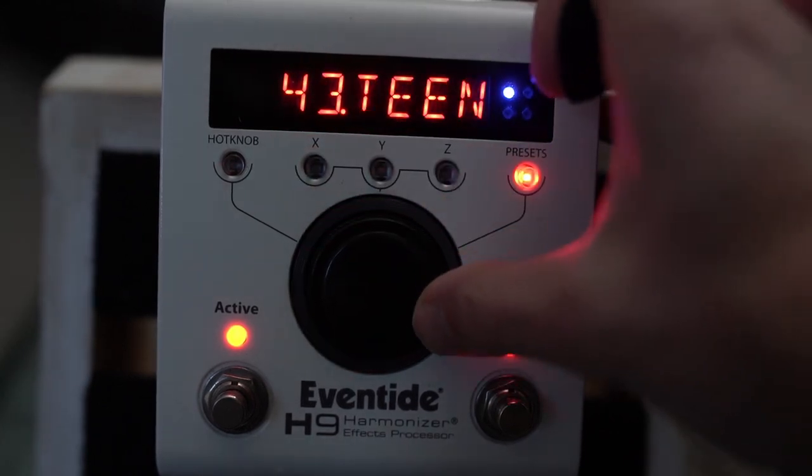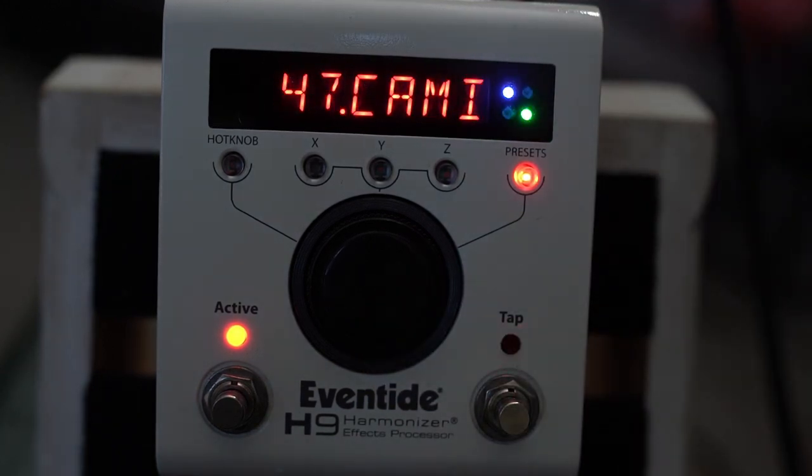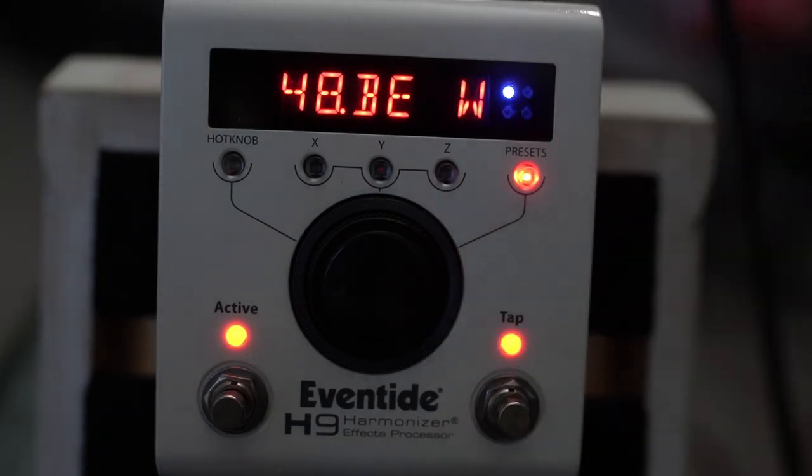Come back into preset mode. Some other really cool things, like this is one of the ones I was using in the intro. Like, there's tons of really cool stuff in here.